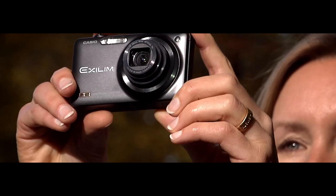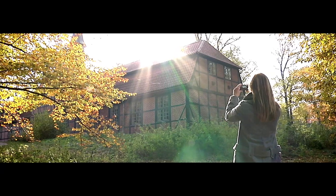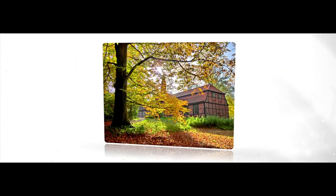I use the HDR feature quite often, especially when the exposure is a challenge. What the camera does is shoot a high-speed sequence of different exposure values and combine them into one picture. The effect is a highly increased contrast. No dark shadows, no white sky, just beautiful colors.